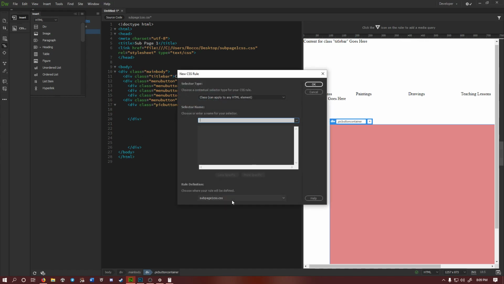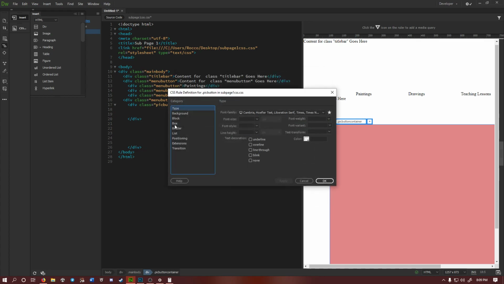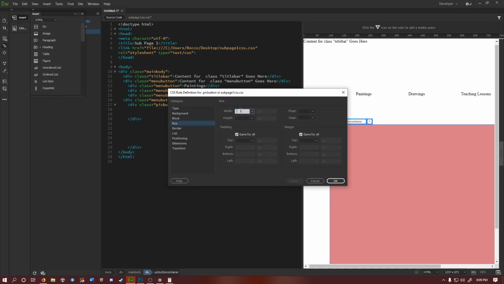So double check my style sheet. Oop, done it. Okay, we're good. Dot pick button. Right. Excellent. We're going to be making our div. So we're definitely saying that's 200 wide and 150 tall. These are good for like landscape images, I suppose.